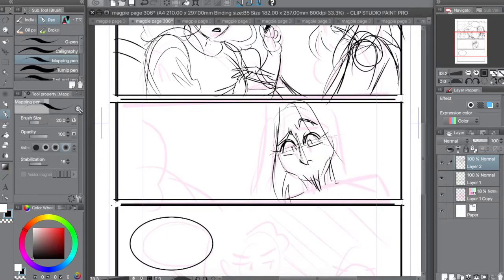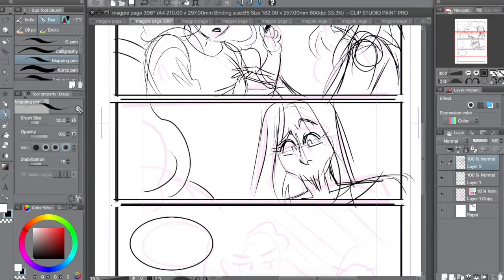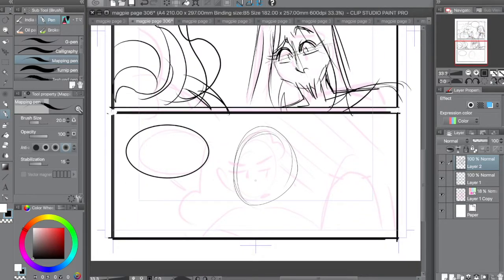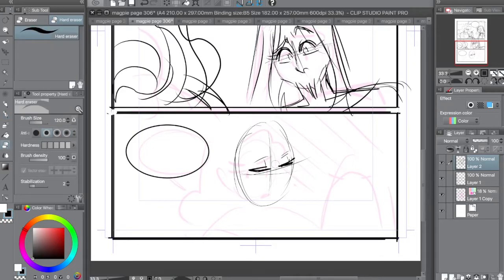And finally, I guess just question everything you're doing, especially in the early development stages of a comic or a project. Really think about, why am I doing the lines this way? Can I try them a different way and still achieve what I want? Why am I choosing these colors versus these colors? Or these shapes versus these shapes? Really just think about what you're doing and why you're doing it.